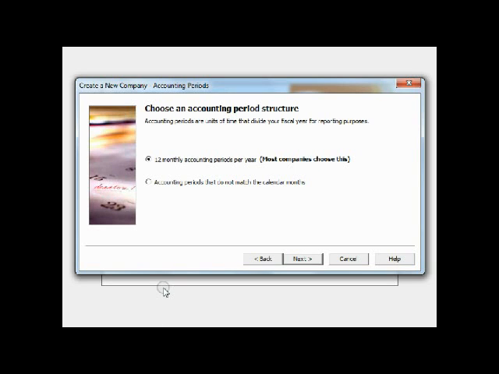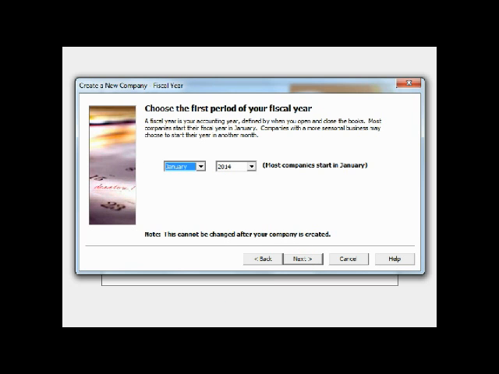Most businesses have 12 monthly accounting periods and have a normal fiscal year. I can promise that every company that we use in our class will have this situation, a normal fiscal year starting in January, finishing in December 31, and each year is broken into 12 monthly accounting periods per year. Let us now click Next and take a look at this very important choice.